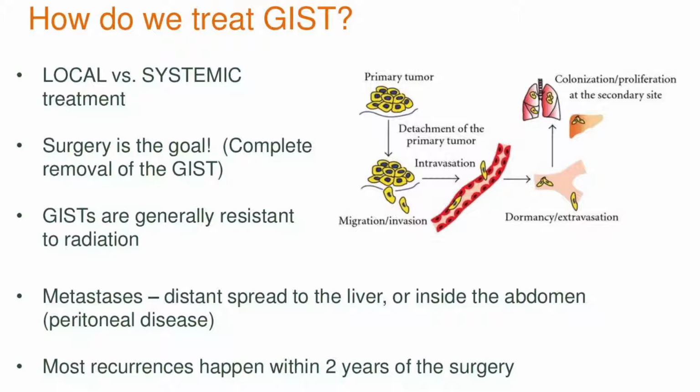So if that happens, then you get metastasis or spread of the cancer, and they can sort of set down roots in this new location. Again, most commonly somewhere else in the abdomen or in the liver. So what we want to prevent is that metastasis. If there are any cells that leaked out during the surgery or in the process of the tumor growing, we'll talk about systemic treatment, which is medicine that goes everywhere to try to prevent those cells that might be floating around from implanting somewhere. If that's going to happen, it usually happens within 2 years of surgery.